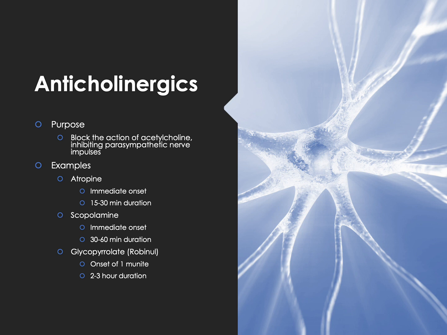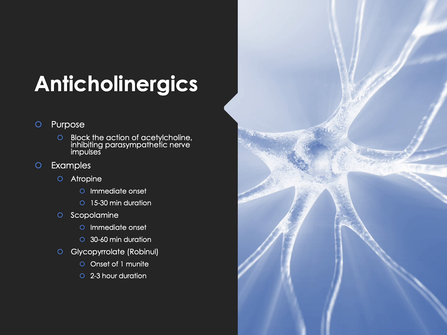Remember, there are these little gaps in the neurons, right? And there's a junction there where the signal has to jump from one to the next. The way that it does that is by some sort of neurotransmitter filling up that gap. And if that neurotransmitter is not present, then that nerve impulse is not going to progress past there. So acetylcholine is a key player in the transmission of the parasympathetic nerve impulses of the autonomic nervous system.